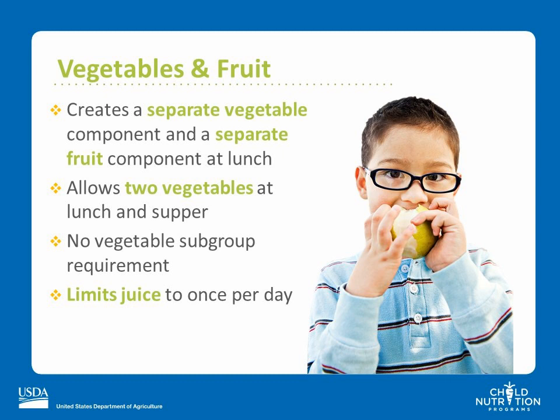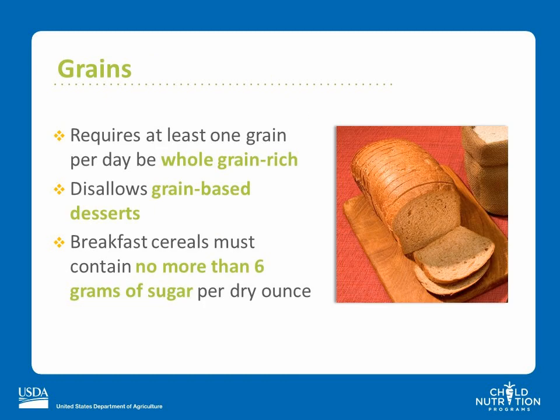To help encourage and improve child consumption of whole vegetables and fruits, as recommended by the dietary guidelines, the updated preschool meal patterns limit juice to once per day. This is consistent with our program for women, infants, and children, referred to as WIC, which provides only enough juice for 1 serving per day per child. This change is expected to help increase children's consumption of whole vegetables and fruits.